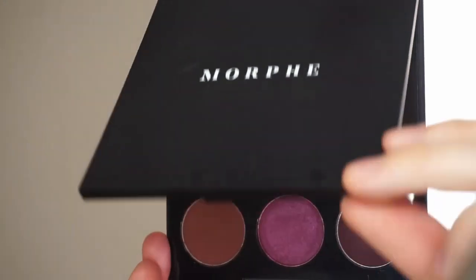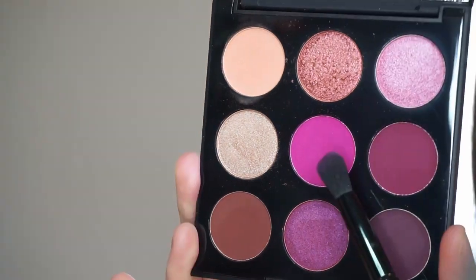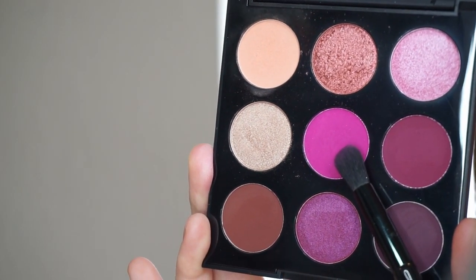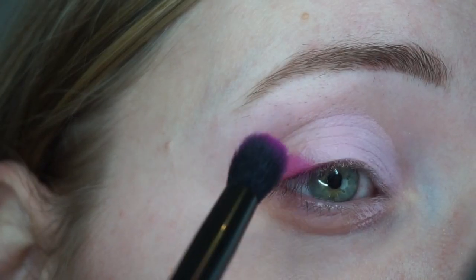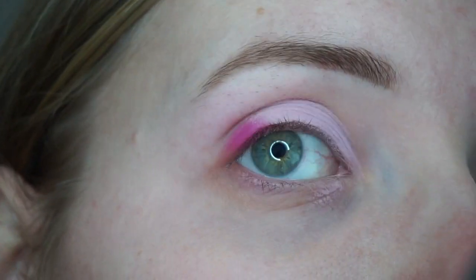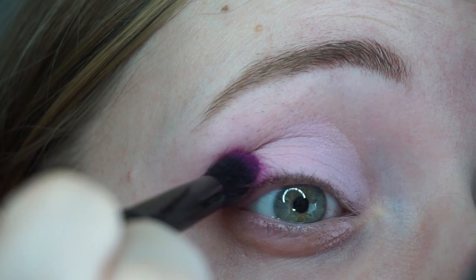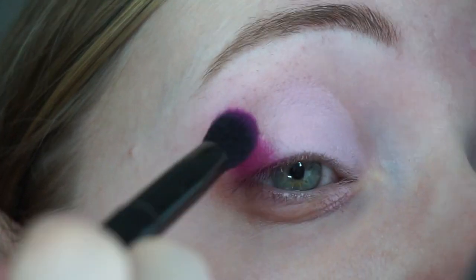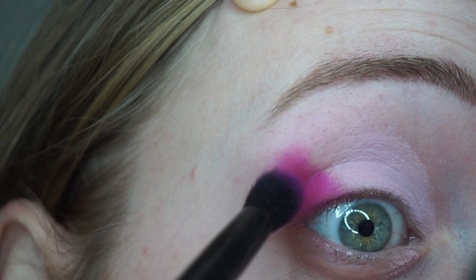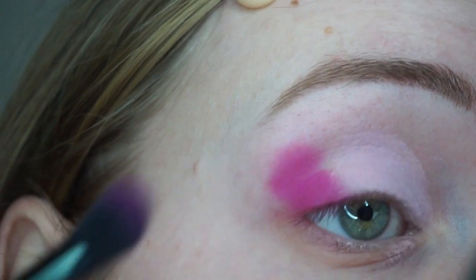Next I'm going into the Morphe Artistry palette in 9J Just to Crush, and I'm going into the magenta shade in the middle, which is called First Kiss. I took the shade on my outer eyelid area and into the outer part of my crease. I didn't take it into the inner part of my crease or anything like that, I just wanted it to sort of be a block of dark pink on the outside.